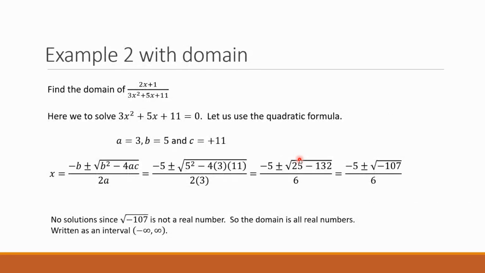Okay. Here's another one. So here we want to know what the domain of this is. Okay. Well, how do we do that? We have to determine when the denominator is 0. That's what we have to do. So we want to solve this equation, in other words. Now, in this kind of example, unless told otherwise, I would try to use the quadratic formula.